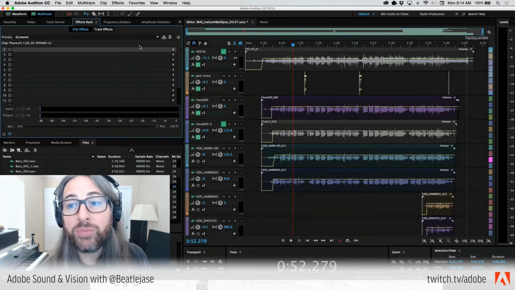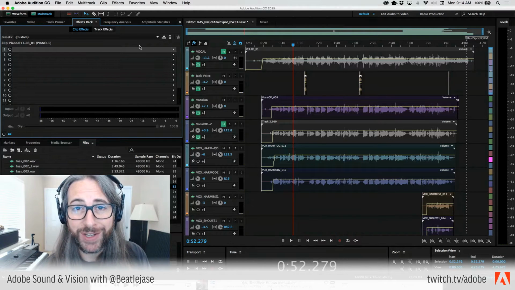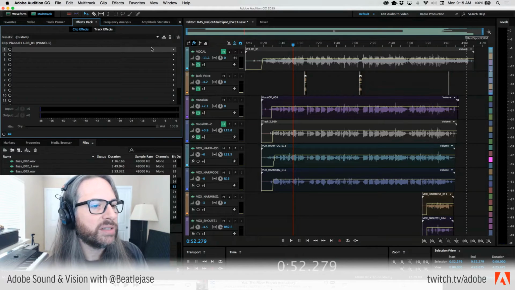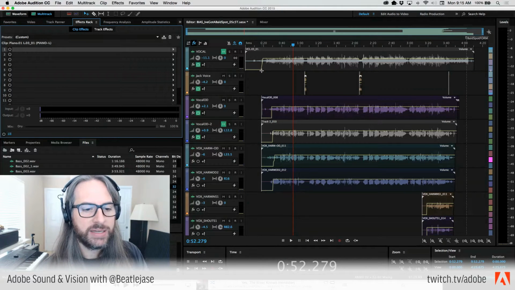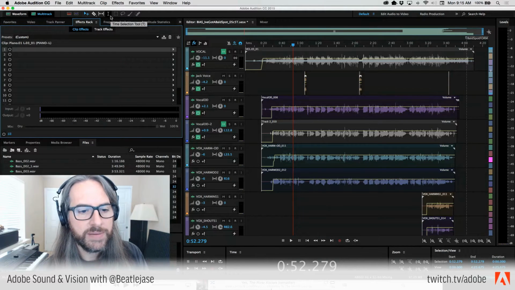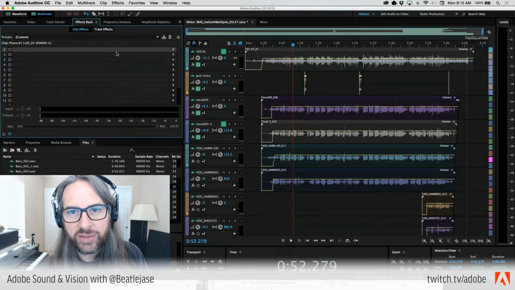Basically, you should probably choose the EQ that's going to help you get the job done the fastest. That's kind of the key. So let's start by using the graphic equalizer, and we'll use the graphic equalizer on a pre-mixed track to kind of give you an idea of what it might sound like.